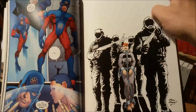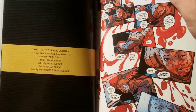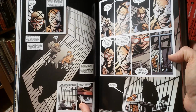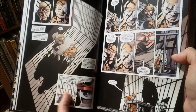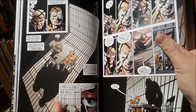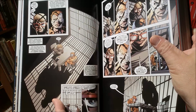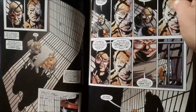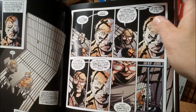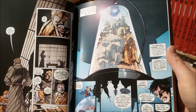And yeah, I'm a guy who likes stuff like that, and who likes this Andy Kubert art as well, which is pretty different and very much more precise, to say the least. And I really did enjoy all the nods to The Dark Knight Returns and Frank Miller's art. I mean, since he wrote it, he could say, yeah, do it like I would do it in Sin City or what. But this is really splendid. I feel all the interplay of light and shadow and all that stuff. This is really Frank Miller at his best, even if it is not drawn by him. And there is even some other, here you have the City of Kandor there.